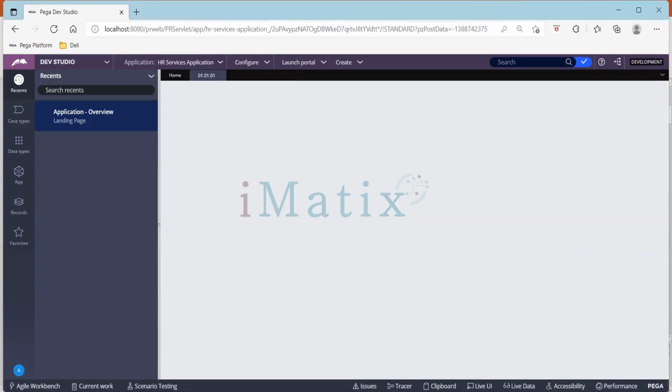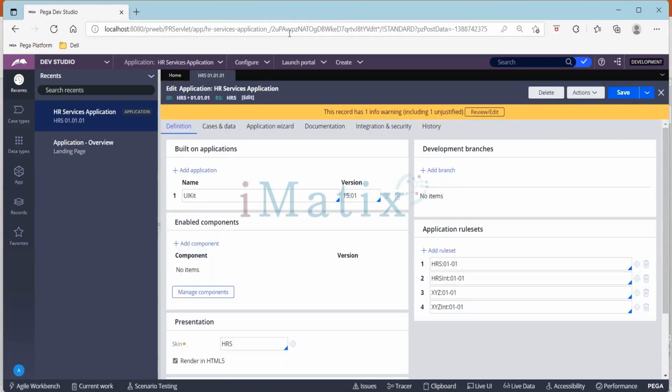What we will see is HR services is built upon the UI kit. Yes, here I see HR services is built upon the UI kit.